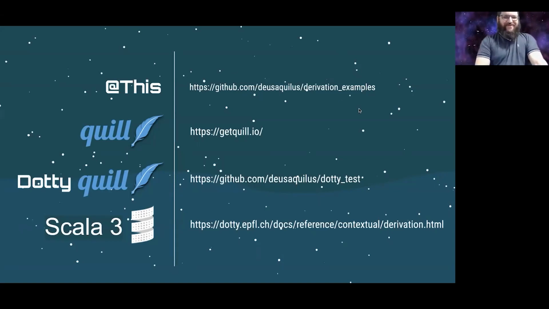The debugging experience leaves a little to be desired. The debugging experience, unfortunately, for Scala 3 macros is not as good as Scala 2 macros. With Scala 2 macros, we can do very nice things with the breakpoints. They don't always work, but we can do it.